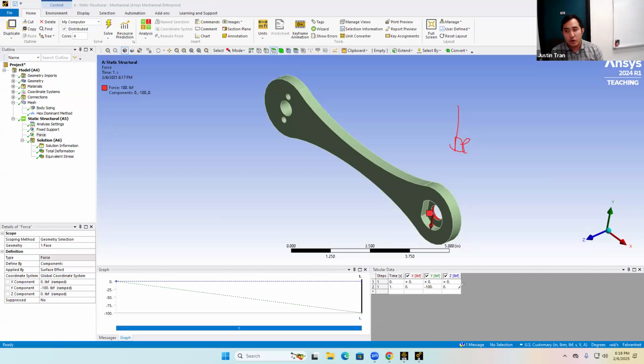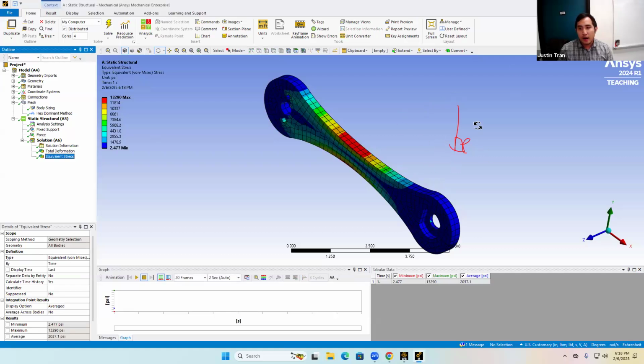It's the same thing here. So the direction of force that causes the most stress is the y direction. If you look at the stress here, you can see that's the case. Most of the stress is concentrated right around the neck of the bike frame.